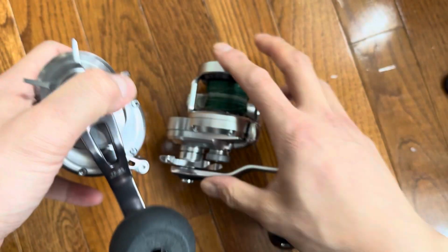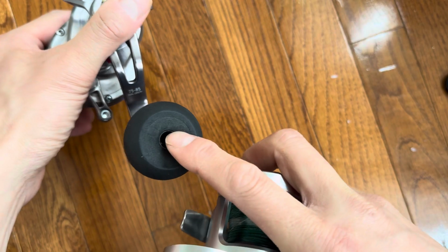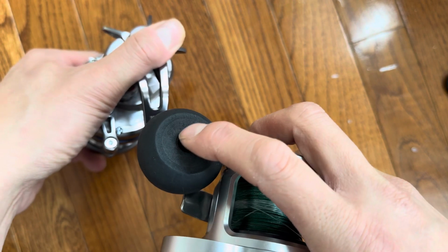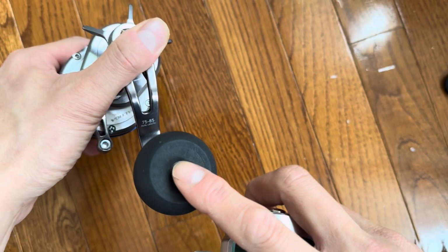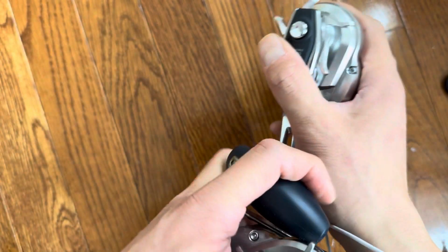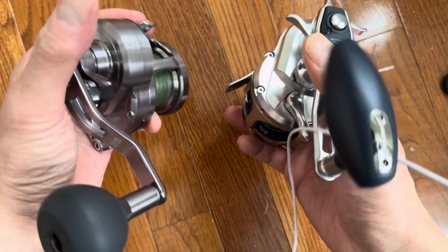The handles are a little bit different. Watch out for this one. I don't even know when this came off, but there used to be a screw on there. You could also get a handle like this, the full knob handle, instead of this round Evo handle.